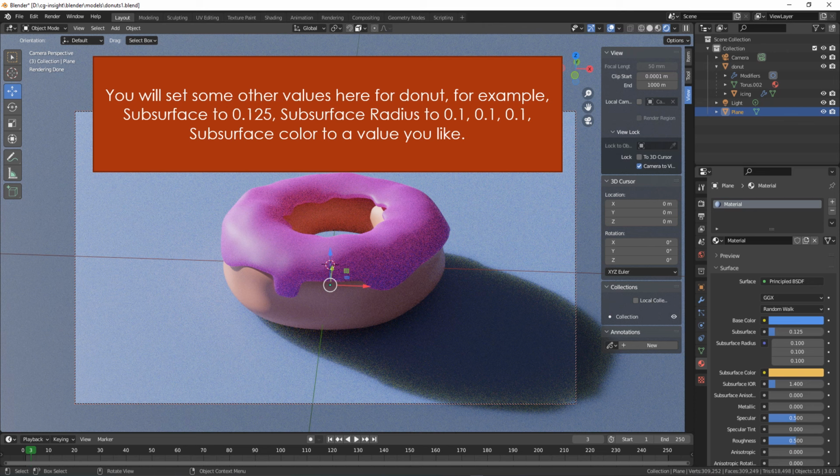You will set some other values here for donut, for example, subsurface to 0.125, subsurface radius to 0.1, 0.1, 0.1, subsurface color to a value you like.